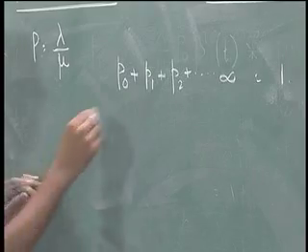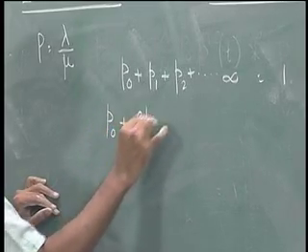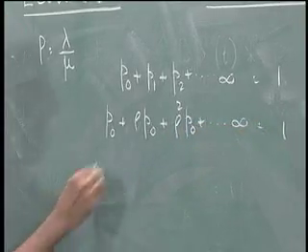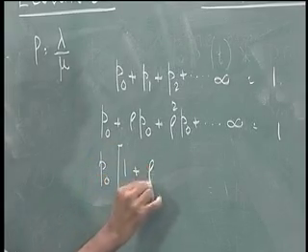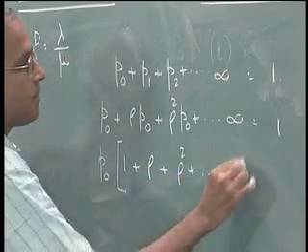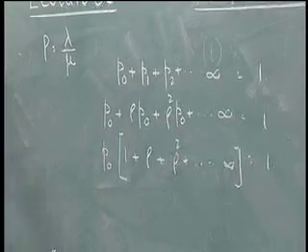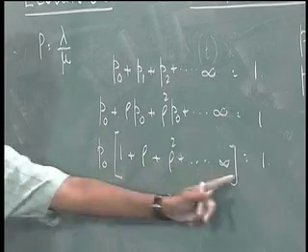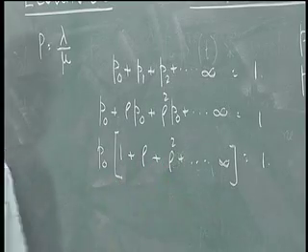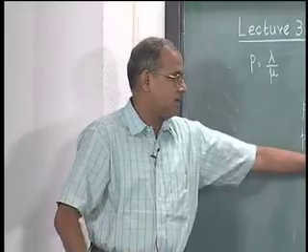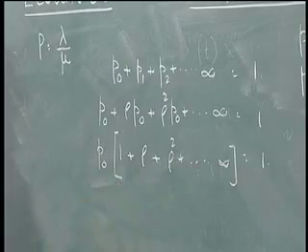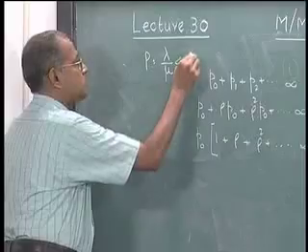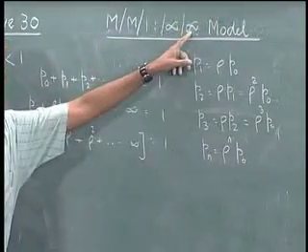So, this would give us P naught plus rho P naught plus rho square P naught etc. up to infinity is equal to 1. So, this is P naught into 1 plus rho plus rho square plus up to infinity is equal to 1. Now, an interesting thing is this is an infinite series. It is a geometric series because you have 1, rho, rho square etc. So, we know the sum to infinity terms of a geometric series as a by 1 minus r, provided r is less than 1. We also know that rho being lambda by mu should be less than 1 for an infinite population model.